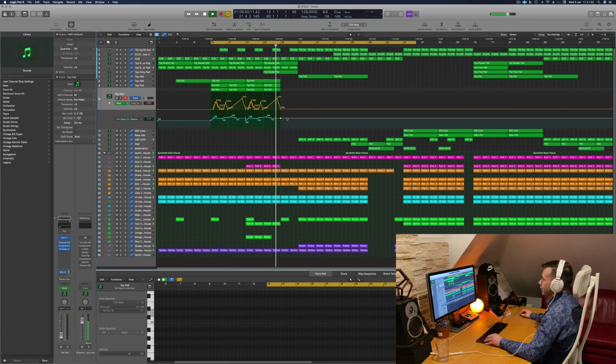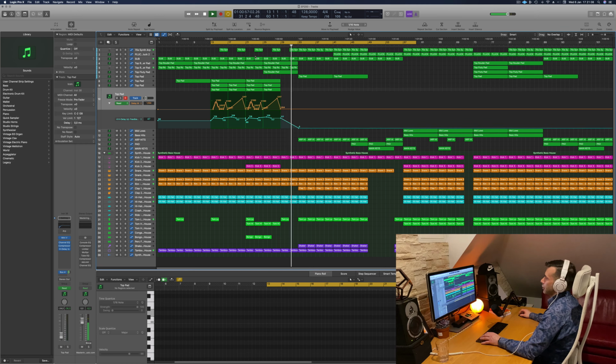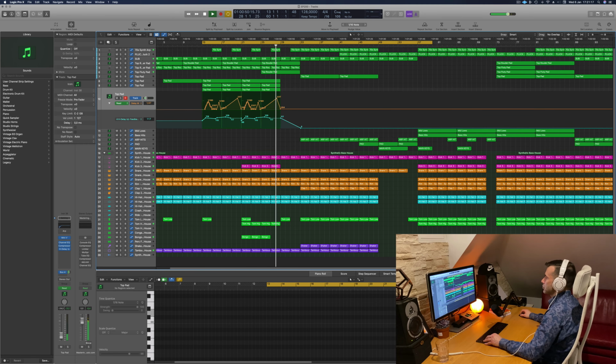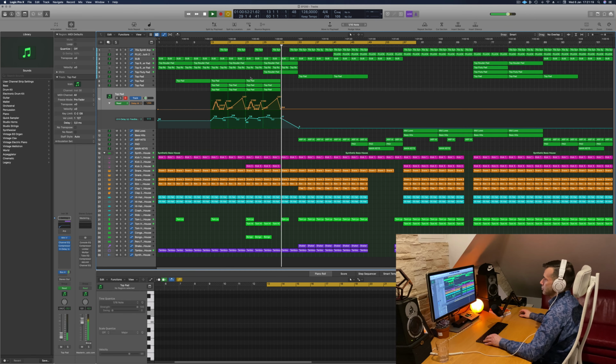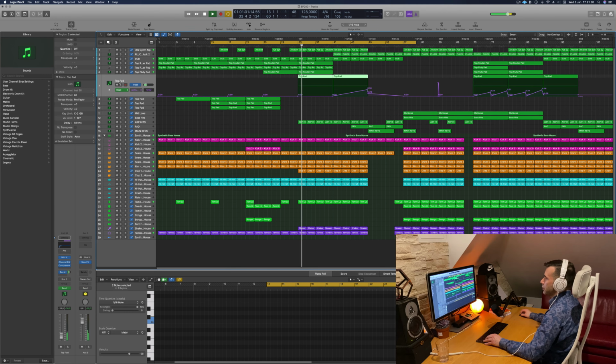So after this I can keep it going until here, and then I will drop. Then we have this pad that's coming in here. Again, it's the lower pad.